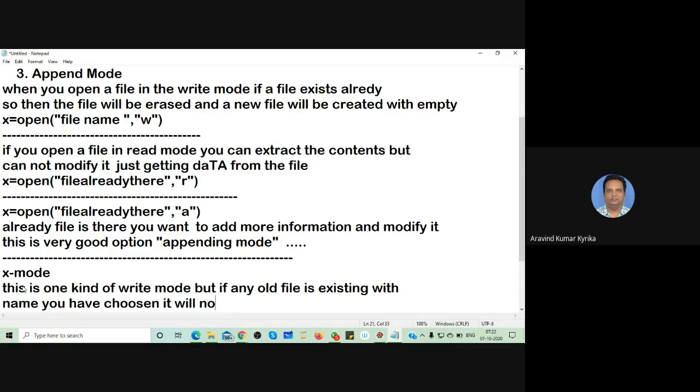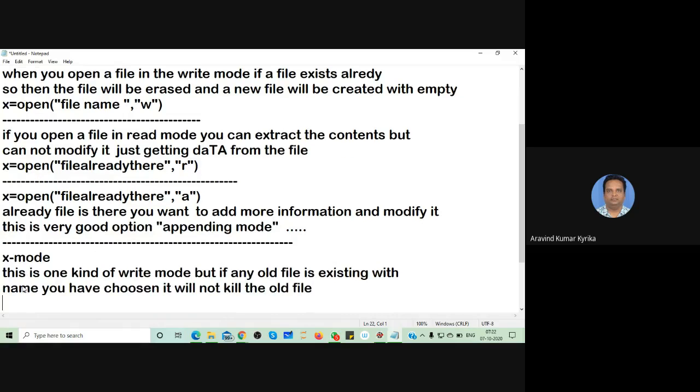It will warn you. It will raise an error and keeps old things safe.